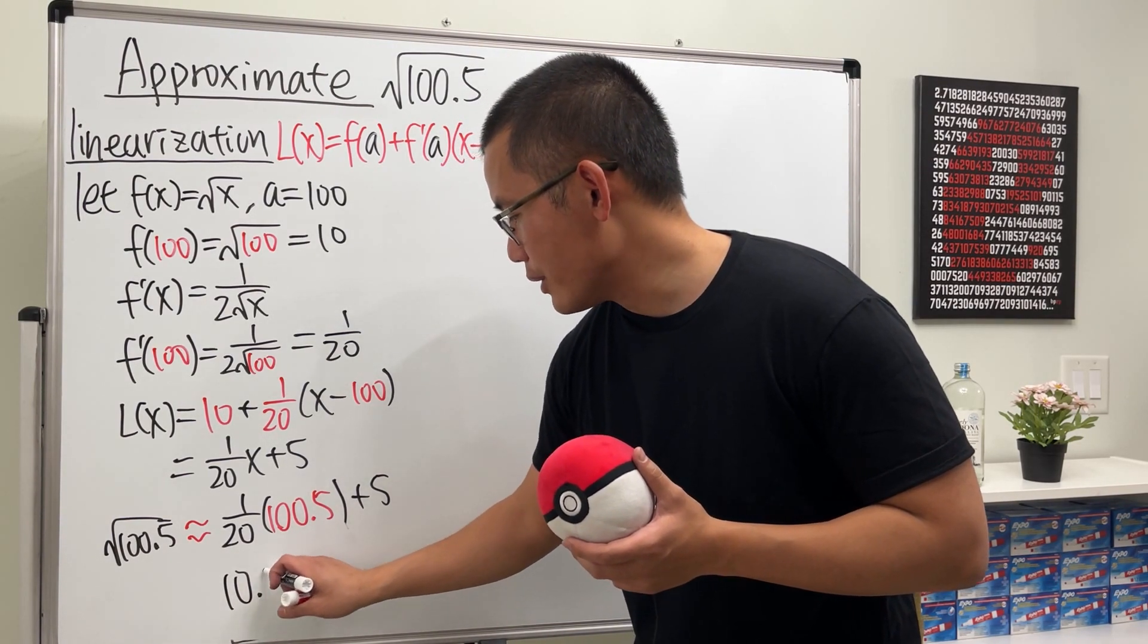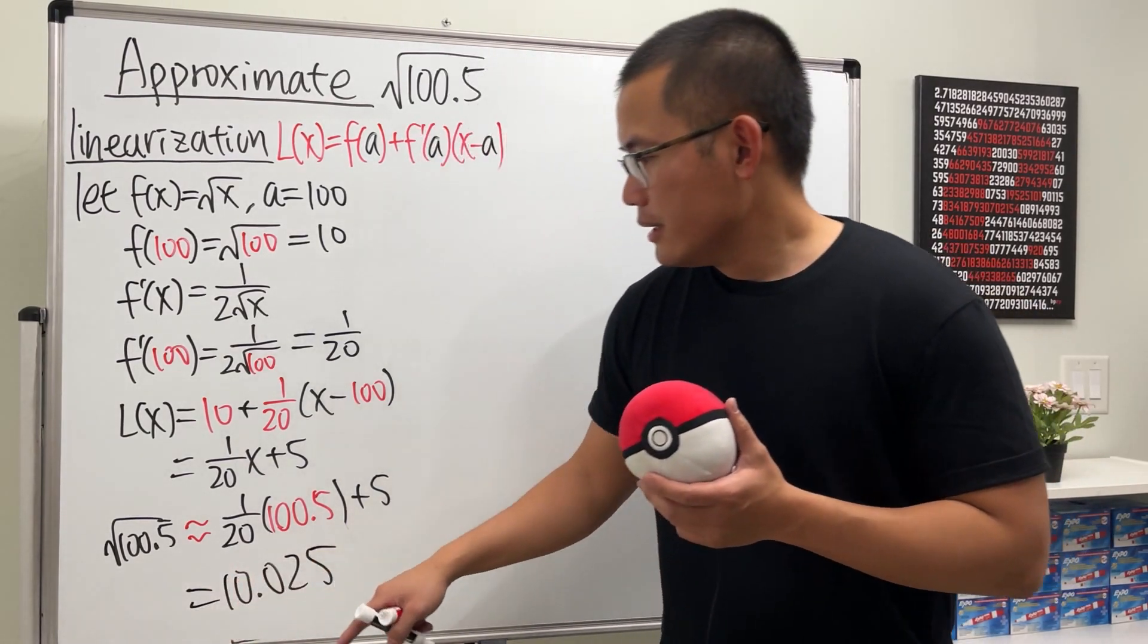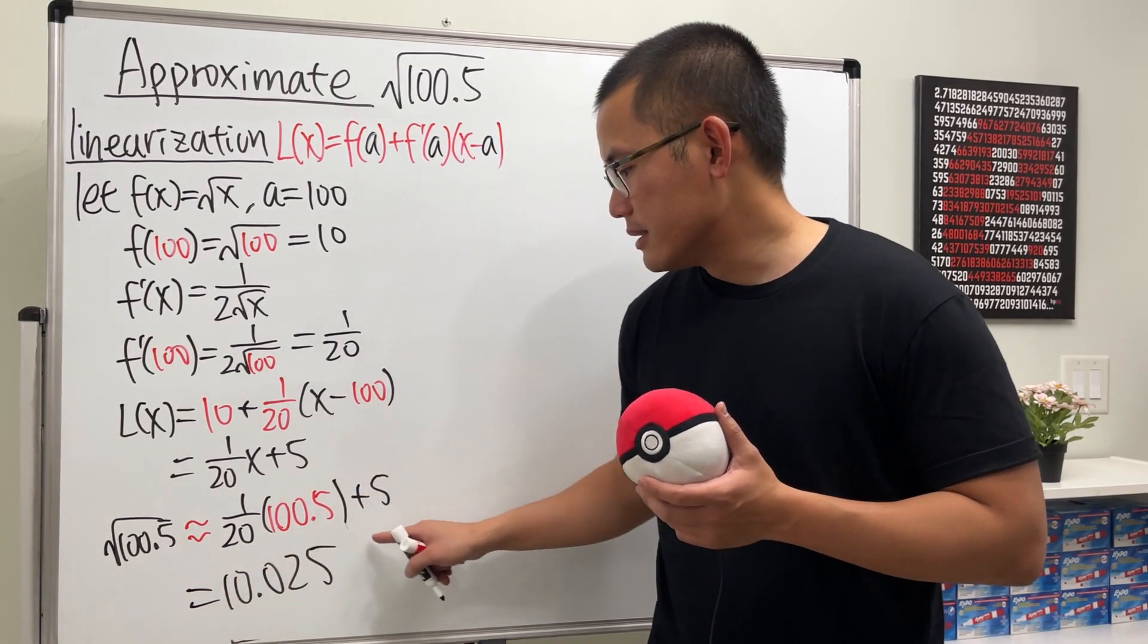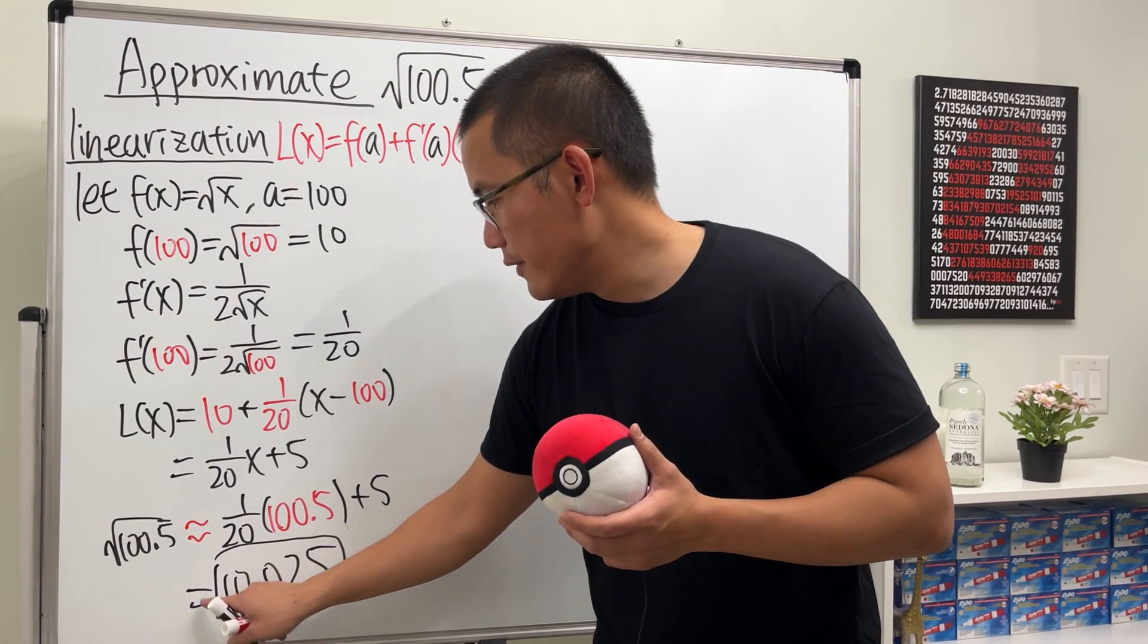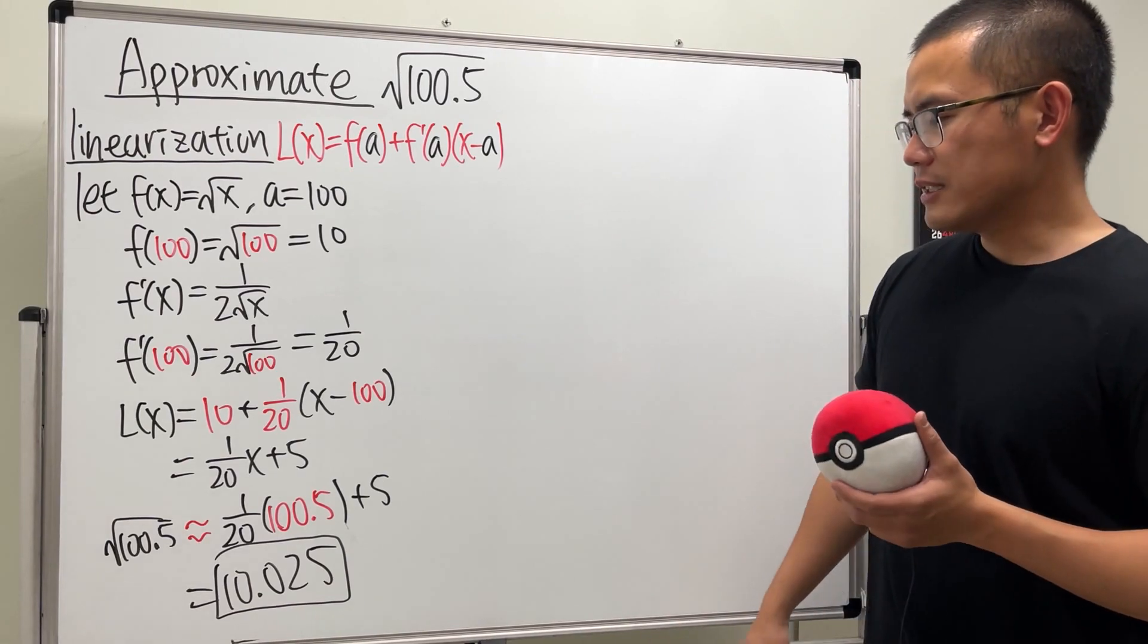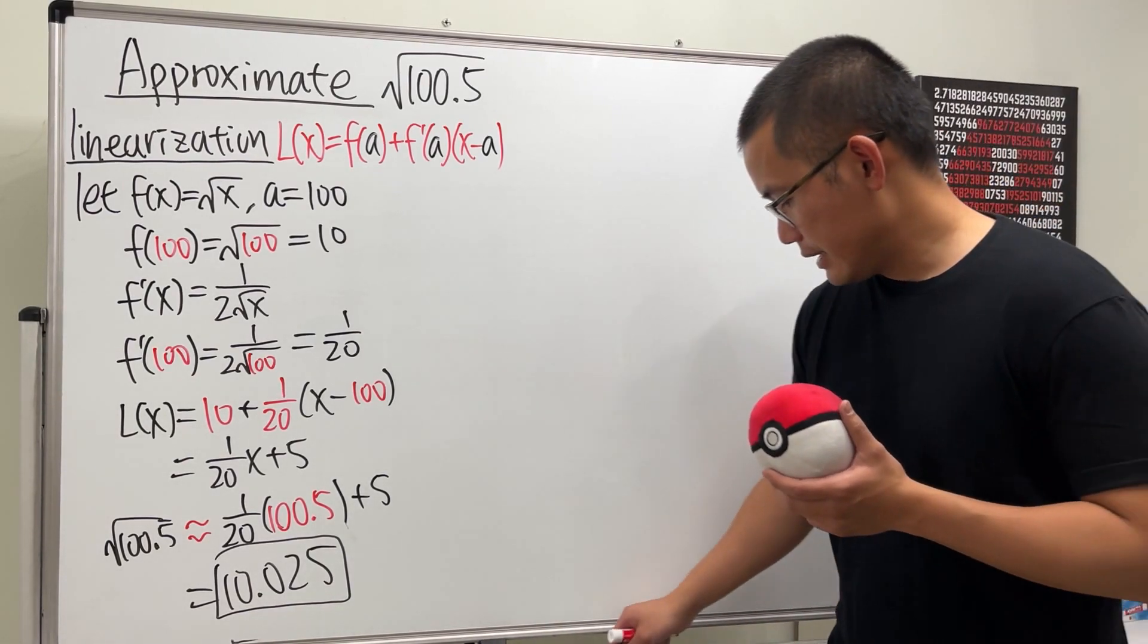it's 10.025. So you see, if I didn't put this down right here, then there would be an equal sign because I'm saying this is equal to that. So this is how you go about that. If you write this down, again, you can just put approximation. So some small thing. But anyway, 10.025. Just worked out.